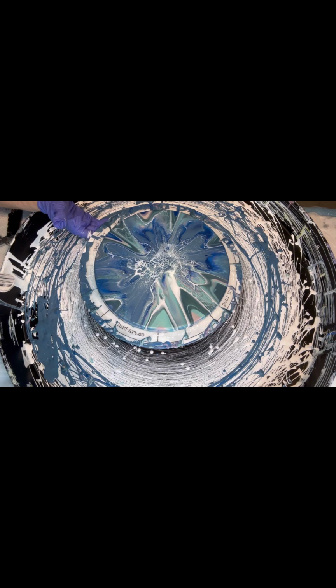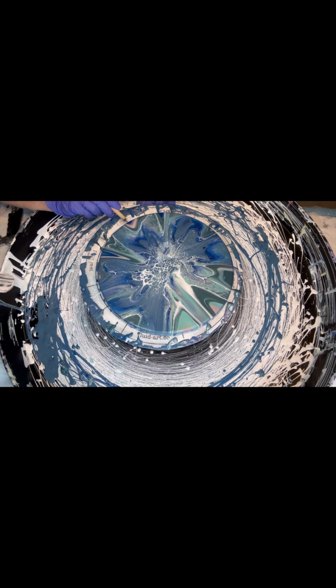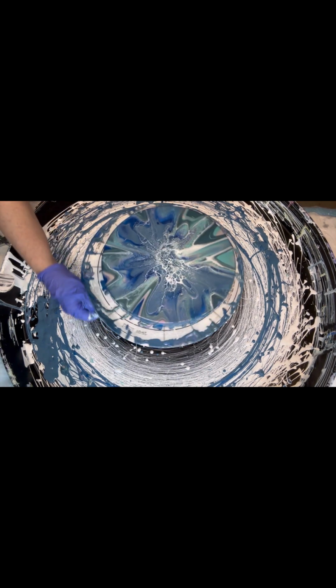And immediately when the spinner stops, there's a spot in it that I just hate. And you probably see it. It's that swath of green and black and white. And I'm like, ugh, that didn't do so good. Now, I could keep spinning it and see if I can get that off. But I have nice cells in the middle, but I'm just not liking it.